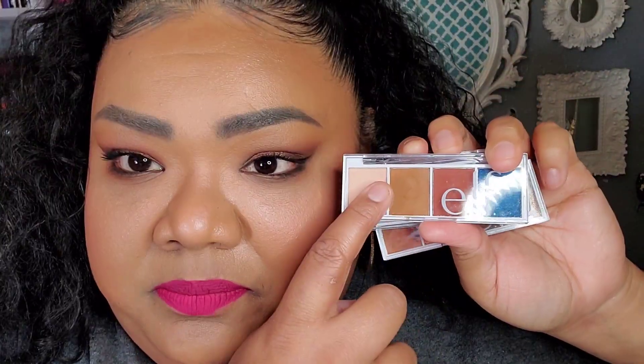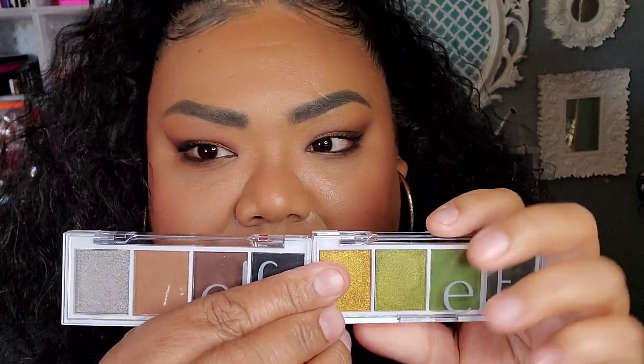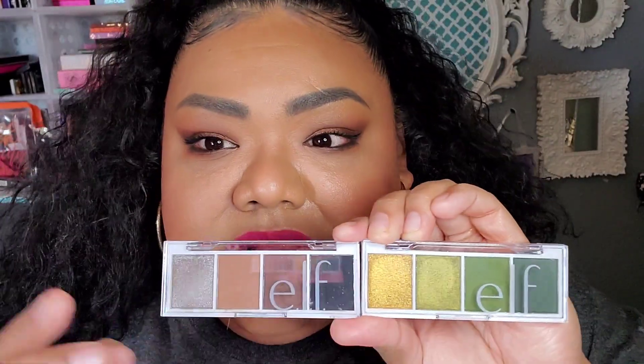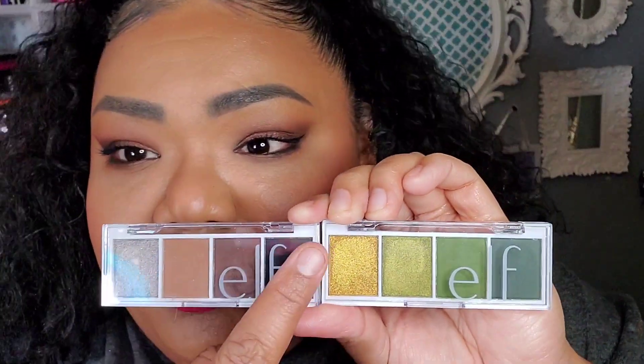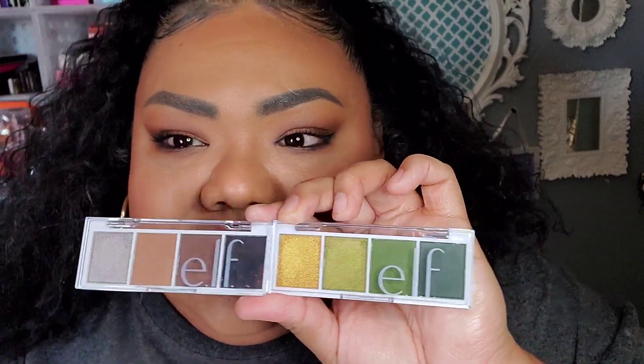The top three: the Carnival Candy — I like that it has a setting shadow, two transitions, and then the shimmer blue for the lid. And then the Hot Jalapeno and Truffles are a tie — I can't pick one. I love that gold, I love those greens, and that black, the pigment that showed up — the whole Truffles palette could be a full palette on its own and I would be so happy. First impressions: I'm impressed. Swatches: I'm impressed. $3 — good deal so far.